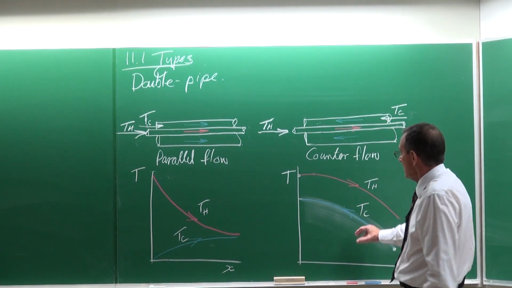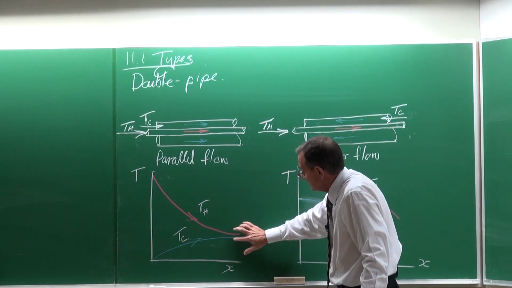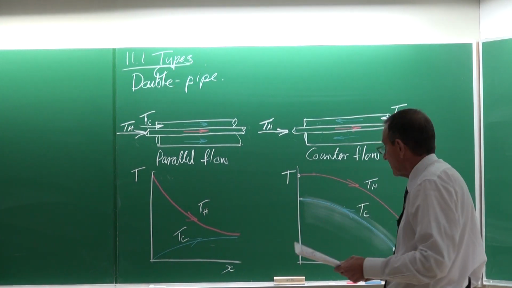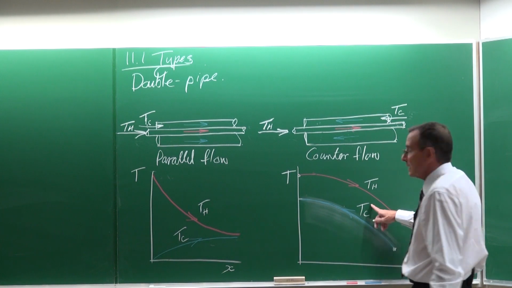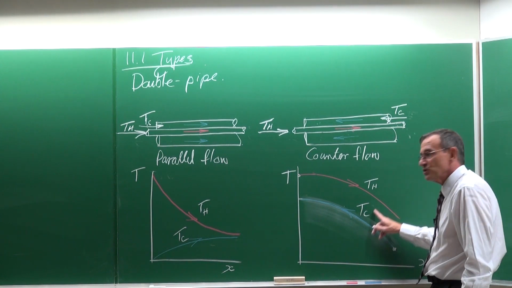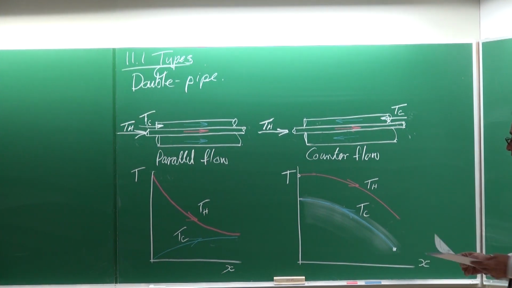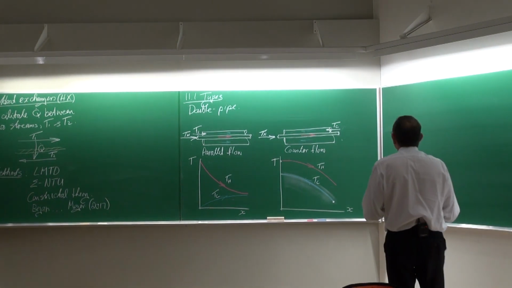It's not the case, but in general we do not have this tendency that the temperature difference becomes smaller and smaller. Later on in the chapter, you will in any case see that this type of heat exchanger is much more effective than that type of heat exchanger. So the parallel flow heat exchanger is not really being used that lot in industry.